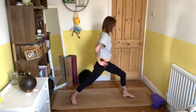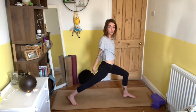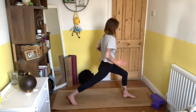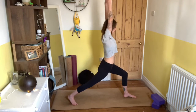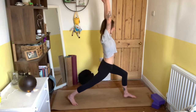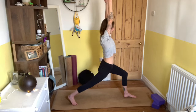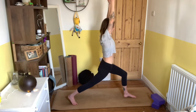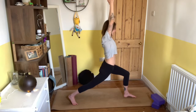Hips want to be in line with the front of the mat. See, my foot doesn't quite reach the floor, but my foot is still in that 45-degree angle, but I've just lifted up the heel a little bit so that my hips are square with the front of the mat. And with the arms up by the sides of the ears, shoulders pulled down onto the back, fairly strong, leaning into that front knee.